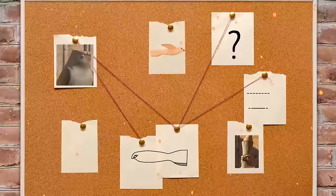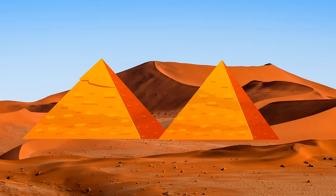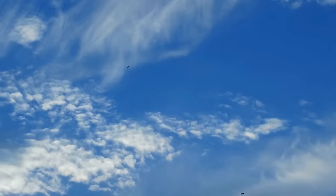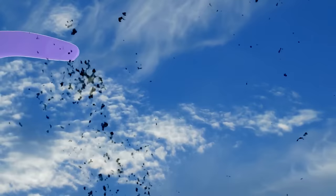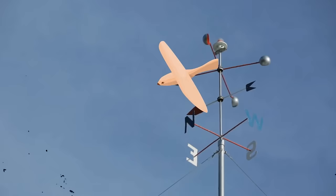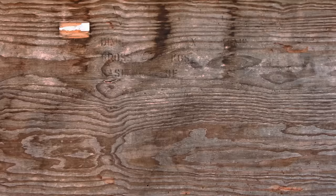Humans love solving a good mystery, so there have been several attempts to explain the use of the birdie. First, quite simply, it was a ceremonial object. The second idea is that it was a toy for a child from a well-off family. It could have been a sort of boomerang, which was a popular concept in ancient Egypt. Then there was a theory it was used as a weather vane — but this has been debunked, as the figure has no holes or markings, except for one made at the Cairo museum to fix the exhibit on a stick. So there was no way to hang it in the past.